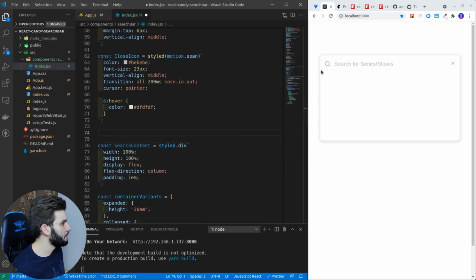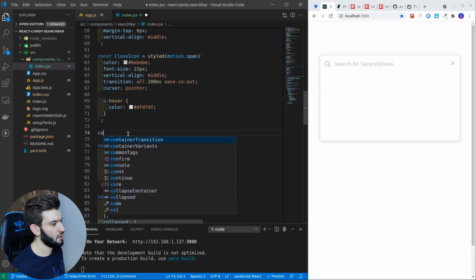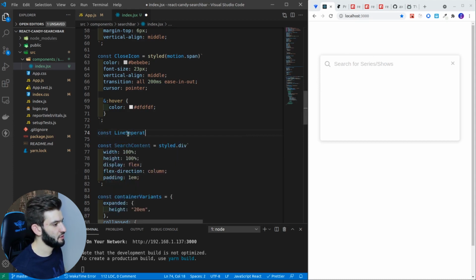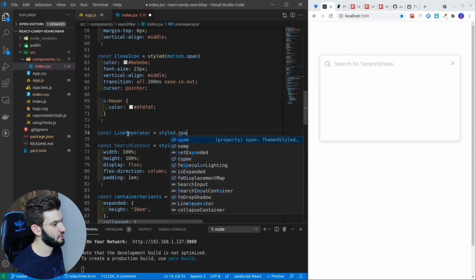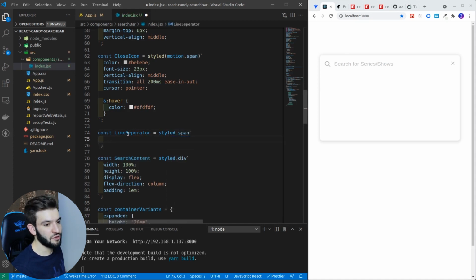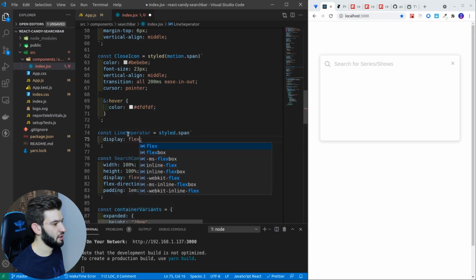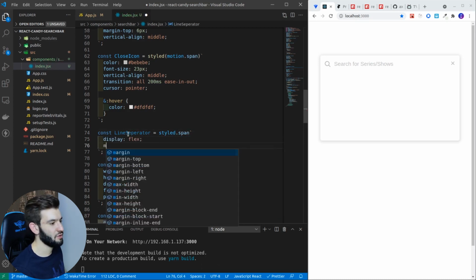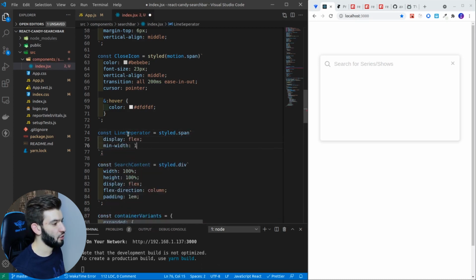Plus, what we also want is some separator. I want to have a smooth line separator just beneath the search bar here, just to separate the search bar from the content that's going to appear at the bottom there. So I'm going to name it line separator, styled span. For this one, I'm going to have display flex, as always, otherwise it won't work properly. I'm going to have a minimum width of 100%.